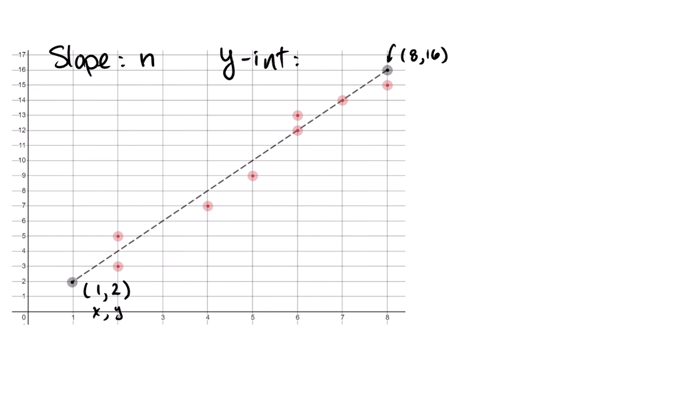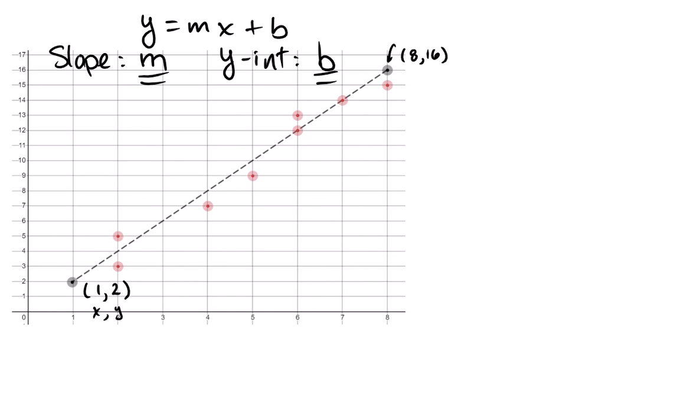For slope, we use the letter m to represent that. It's one of our 2 parameters. And for y-intercept, we use the letter b to represent that. If we know our slope parameter and our y-intercept parameter, we can write the equation of this line. The equation would be in the form y is equal to m times x plus b. So let's find, first of all, our slope, and then we'll find our y-intercept.